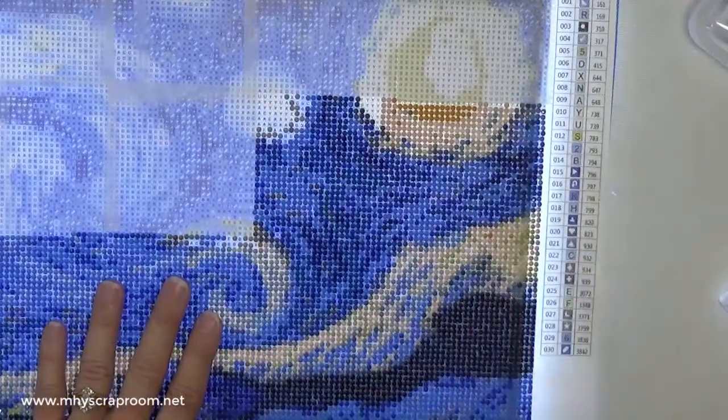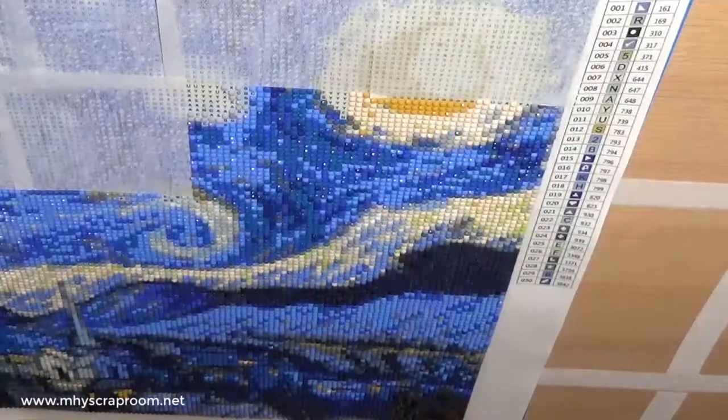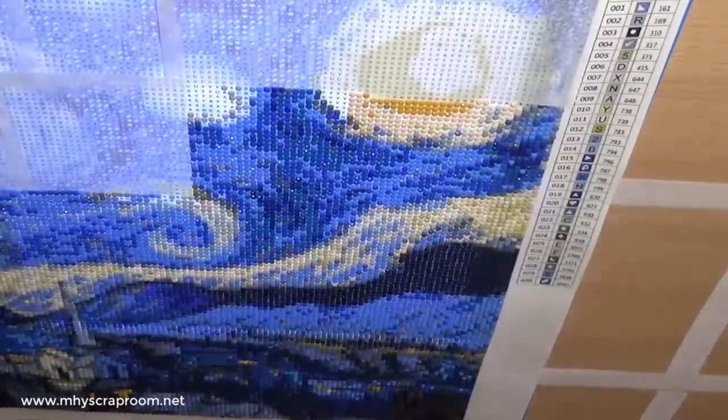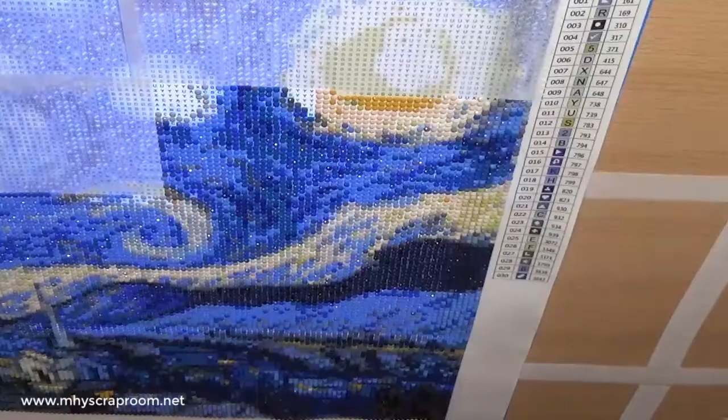I'm going to try a different setup. We're going to try a different setup. We'll come back to them in just a moment. Okay, let's see how well this works. I'm set up on my easel because baby cat kept walking across the canvas. So let's see how well this works.